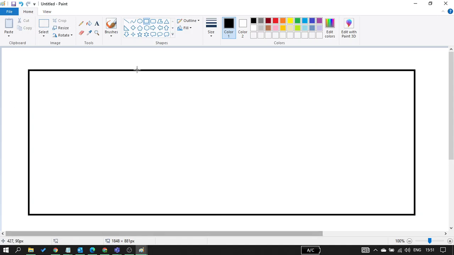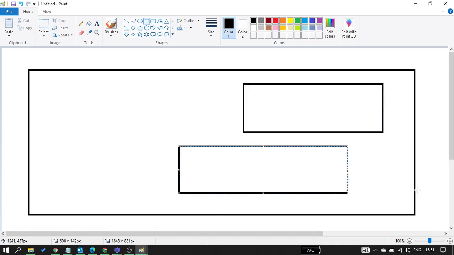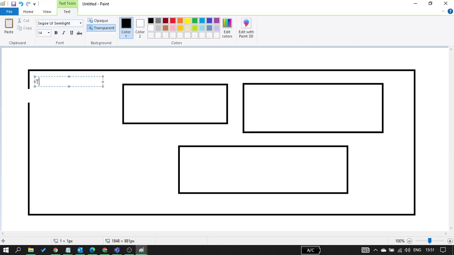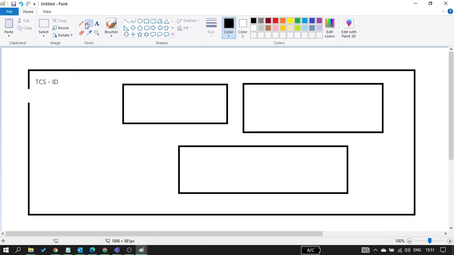Our entire office is surrounded by walls. If a person wants to enter, he has to show a valid username and password of TCS, his ID card or some swipe mechanism, and swipe it at the door. So he can enter the premises.